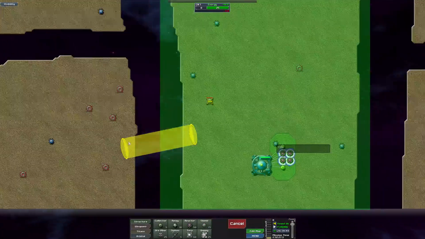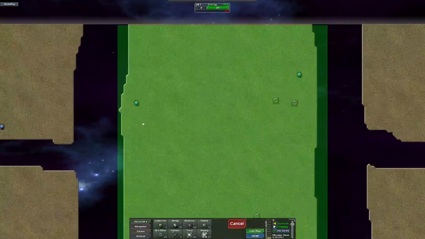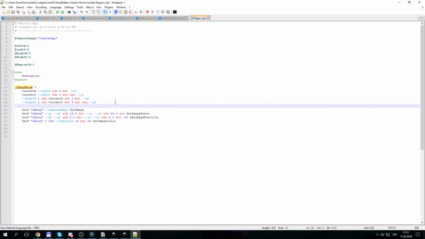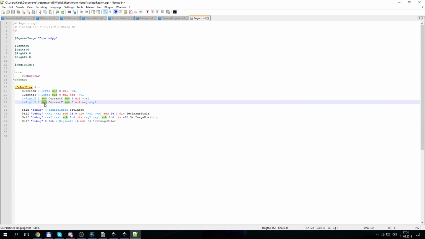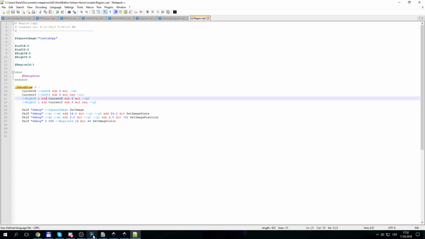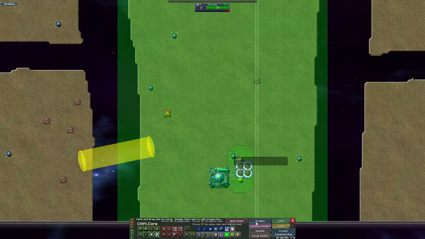Oh wait, this is now overflowing. What the hell? Yeah, and I definitely need to... No, this is fine. Oh, I need to add here, of course. I don't need to subtract.